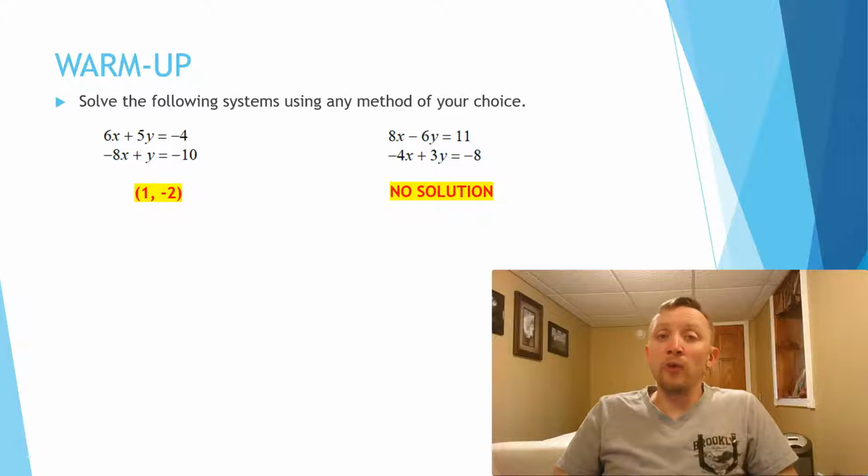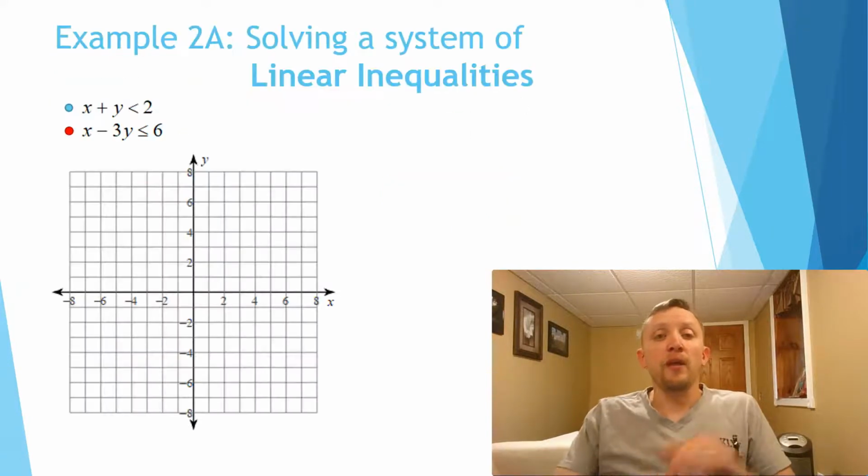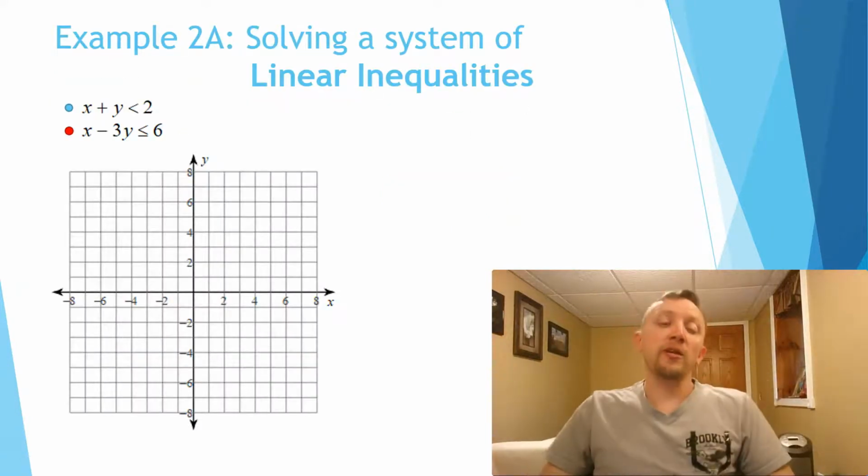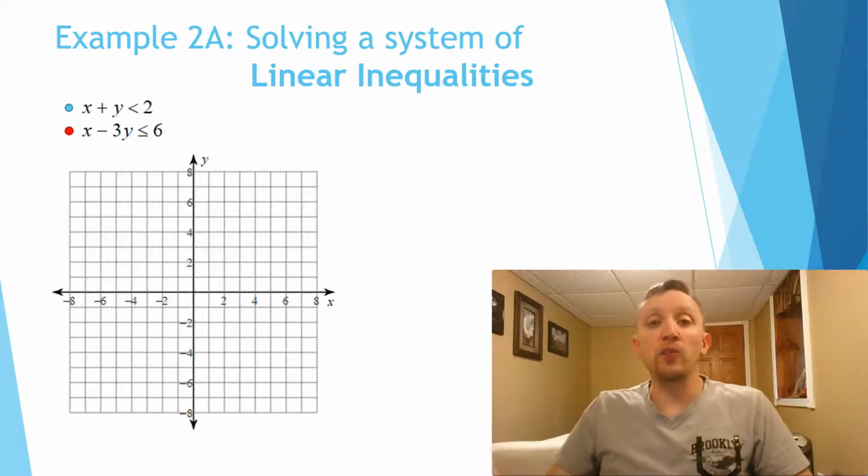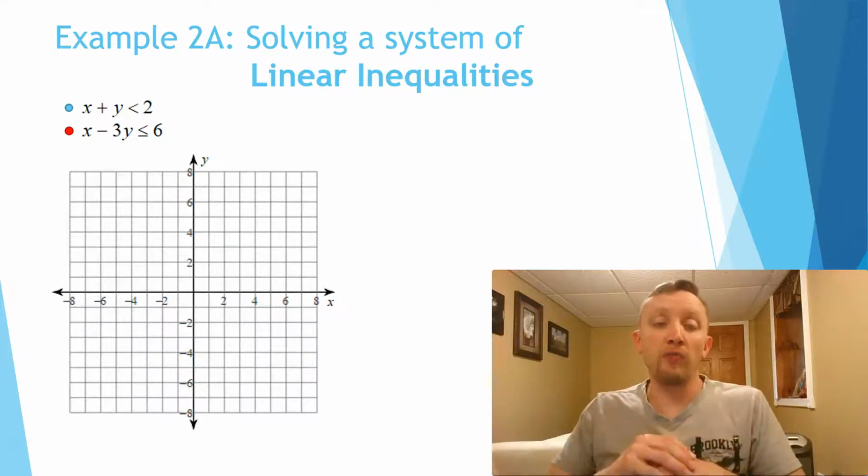Now, if you got either one of those wrong, please take a minute to pause this video right now and go back and try to figure out your own mistake and make sure that you can get these two correct answers. All right, you got it correct? Let's move on then. All right, so what we're going to be doing is we're going to look at how to solve a system of linear inequalities, like I said earlier, by only graphing.